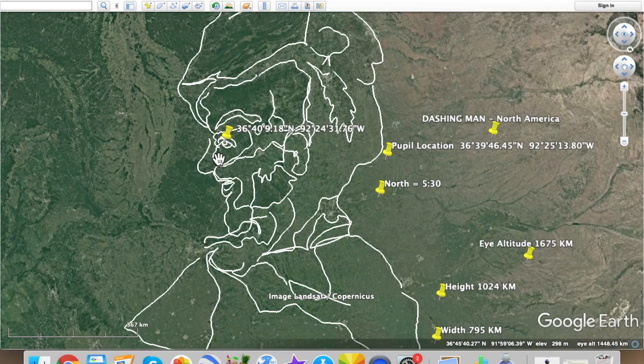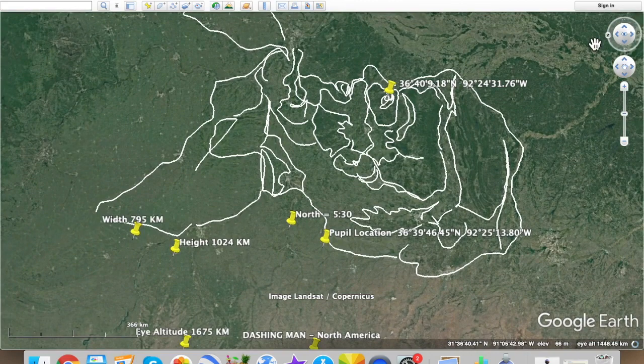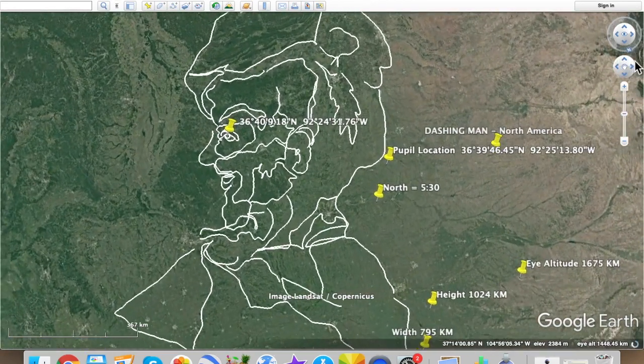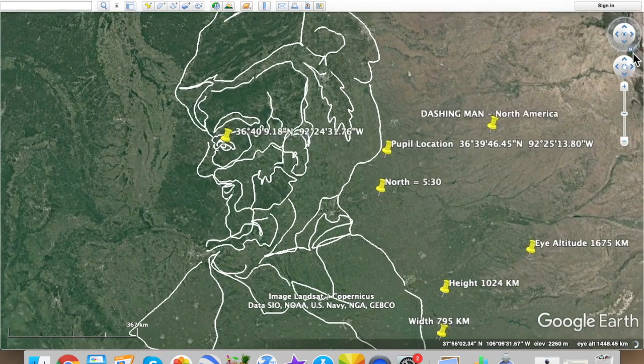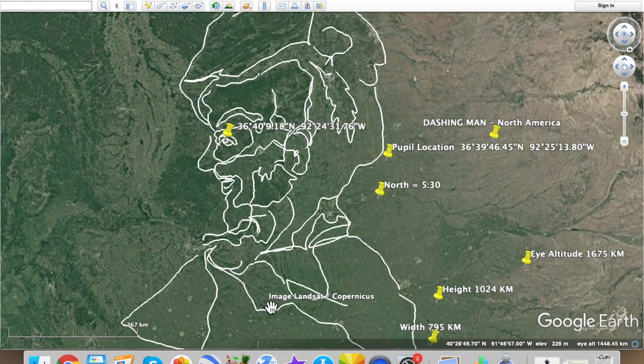The next thing that we have here, the second item, is what position is north in? I can mark the center of the pupil of my eye of Dashing Man here, but if north is in the wrong position, it may be difficult for me to see what somebody else has outlined. So, when you're done with your outline and you've got your person upright, look and see where north is when he is upright.